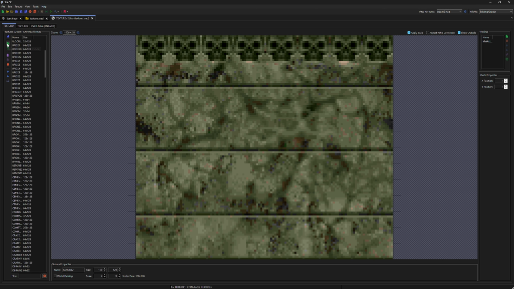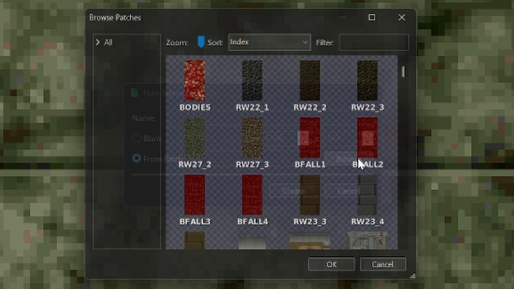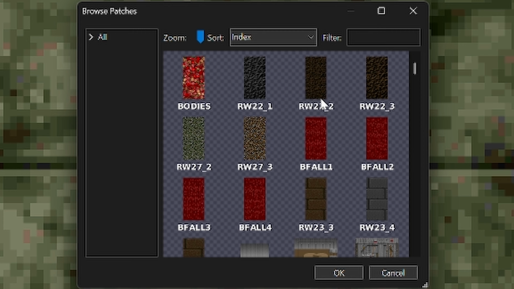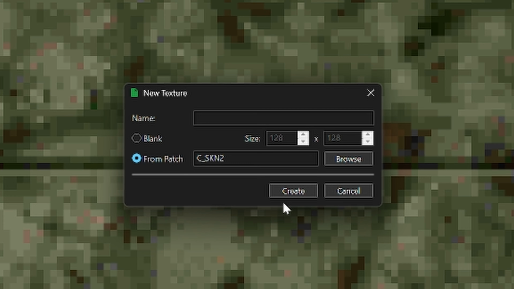So basically, if I go new, right, new texture, Control N, I'm going to make this 128 by 128. I'm going to go from patch and I'm just going to go C underscore and choose skin 2, right? And I'm going to call this C underscore switch 3 off, okay?